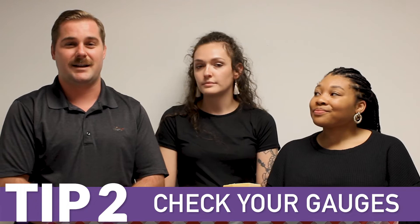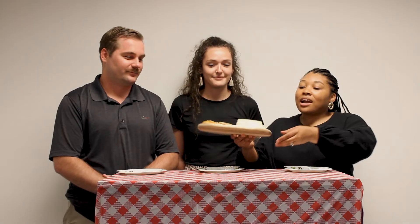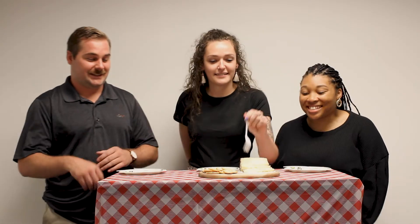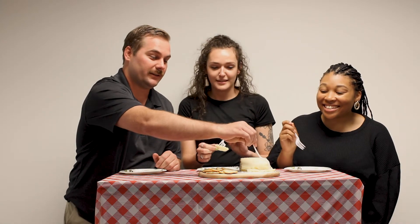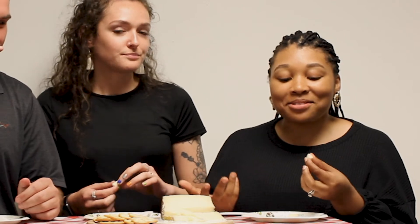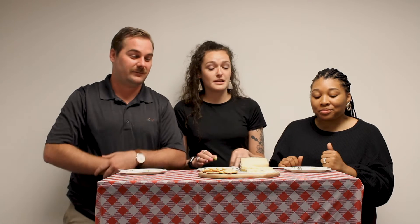Here is our third cheese. I wish we had smell-o-vision for you. This one's got a nice little aroma coming off of it. It's a little drier — it has a crumb texture to it. I'll go with a wine cheese. I think it's specifically a Bella Vuittana wine cheese. I have no idea what type of cheese this is, so I'm just going to copy that.